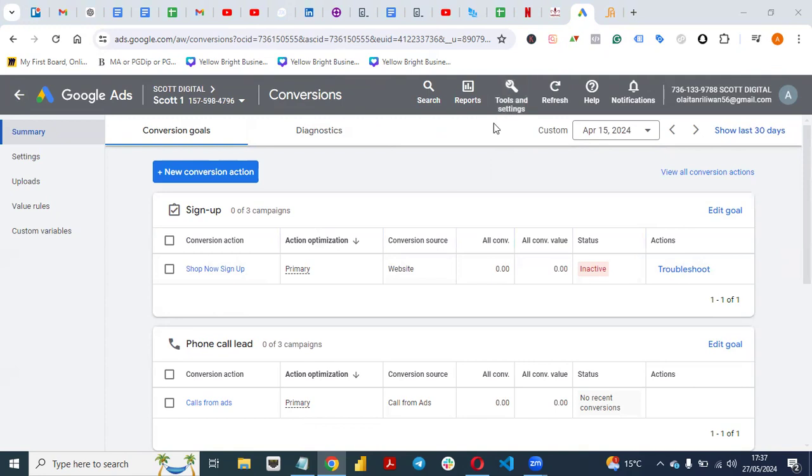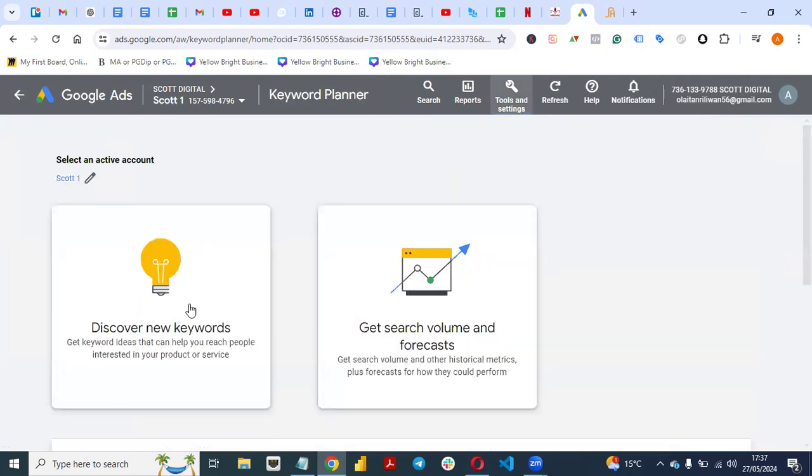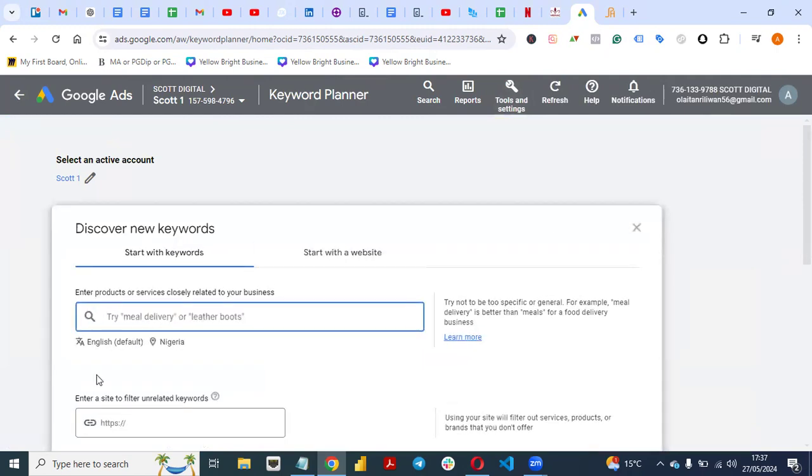To do that, go to tools and settings, come to keyword planner, and click on discover new keywords. Then you start your keyword research here. I already created a video on how you can do keyword research with Google Keyword Planner, and I'm also going to attach it to this video.